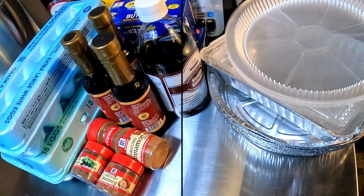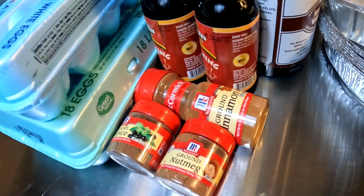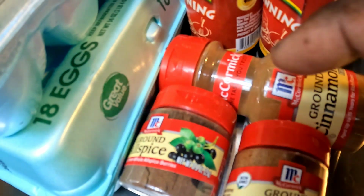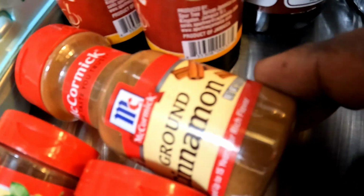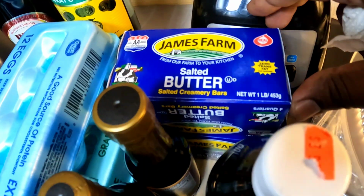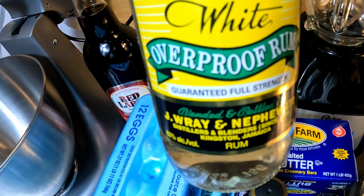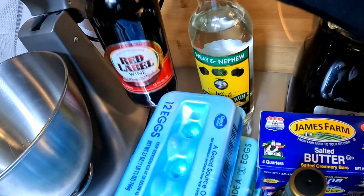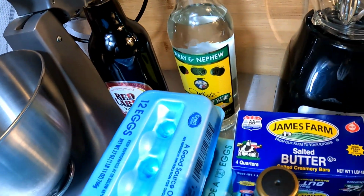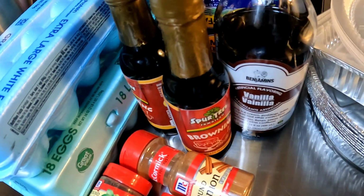Yeah guys, so right now it's about to go down. Make some fruit cake here right now. Yeah, we have nutmeg, allspice, cinnamon, got some browning, vanilla, some butter, some egg, the good old white rum, red label wine, and we are gonna make about a dozen of them cake, right? Alright, so stay tuned. Watch how me do it.